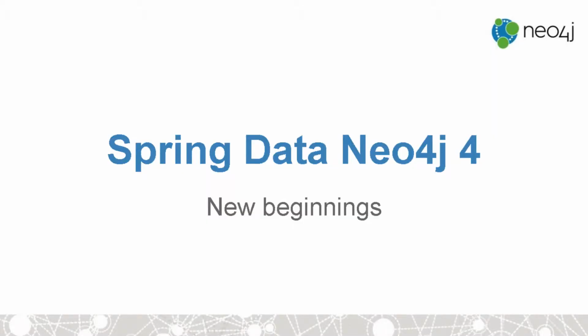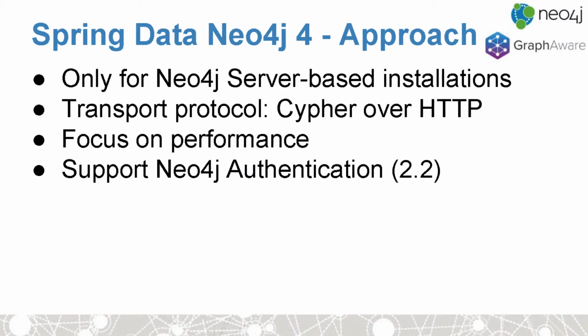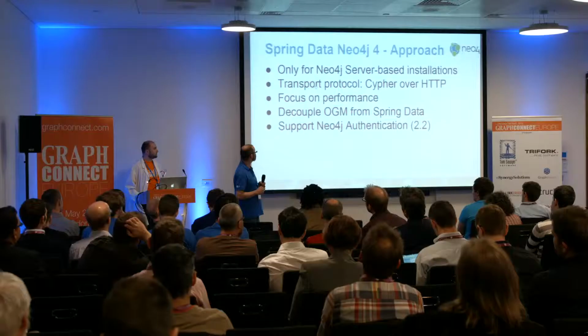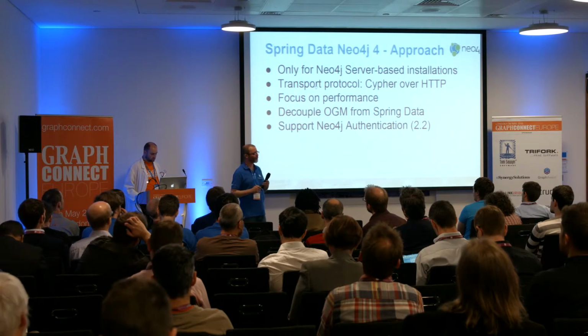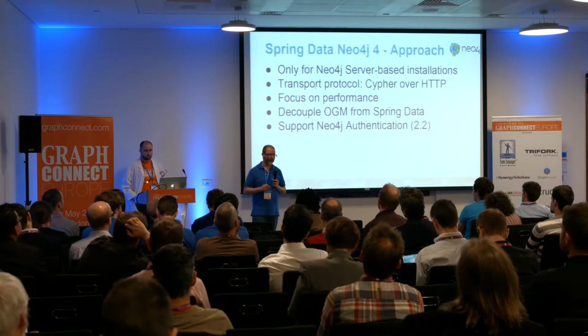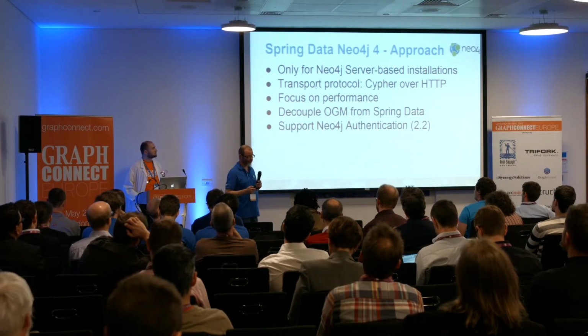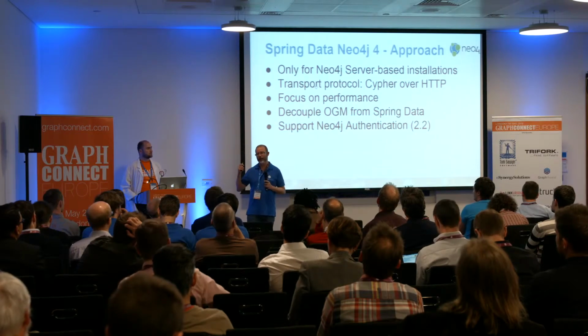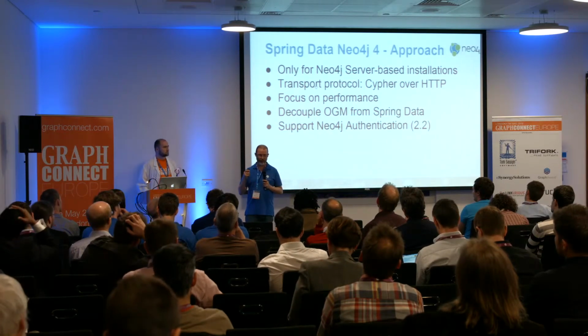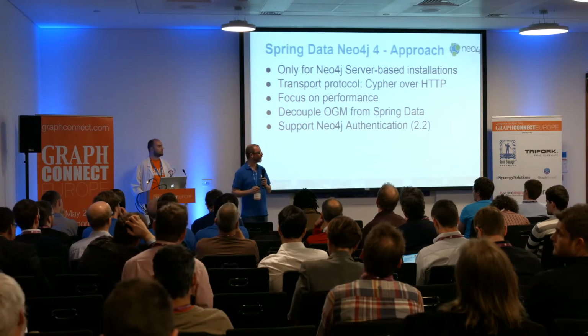Yeah, so Spring Data 4 was a complete rewrite because we noticed that over the development of SDN 1, 2, and 3, we had moved increasingly into being really tied into the embedded mode. And so we decided we needed to do something completely different because in order to support server, it would have meant too many changes to the existing code base. So we decided we'd rewrite from scratch. And the transport protocol, as you know, is Cypher. There's a new binary protocol coming soon. So we had to do everything using Cypher. And because of that, we really had to focus on performance. We were expecting, obviously, we needed to reduce latency. We needed to make sure we were writing efficient Cypher, and so on and so forth.